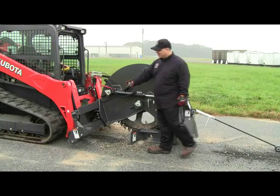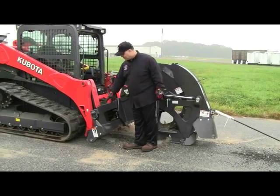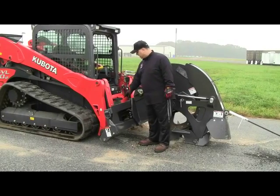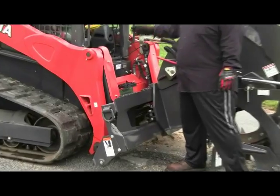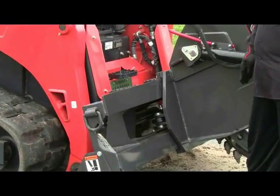Over here, you'll see our other tie-down point for transportation. Notch step treads as well for safety of entering and exiting your machine as well.